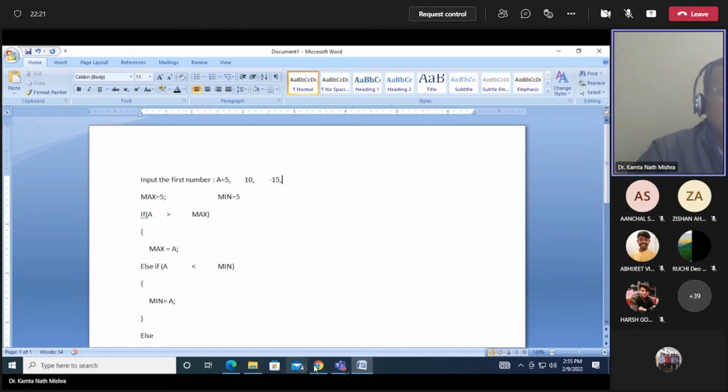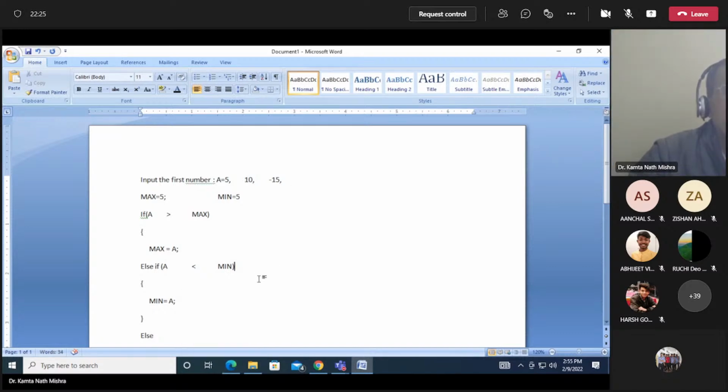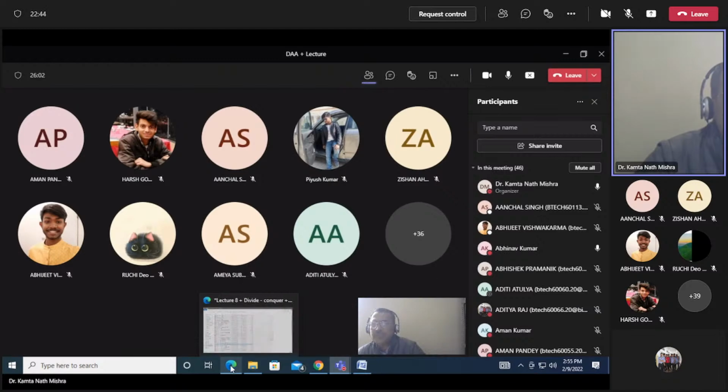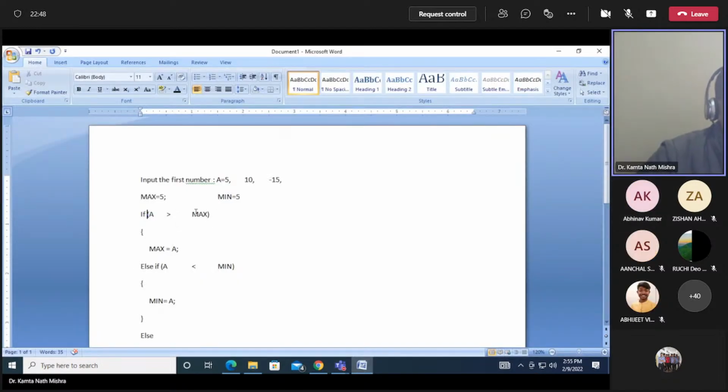Abhishek, what will happen now? If you take -15, then how will the comparison take place? -15 will be compared with max.